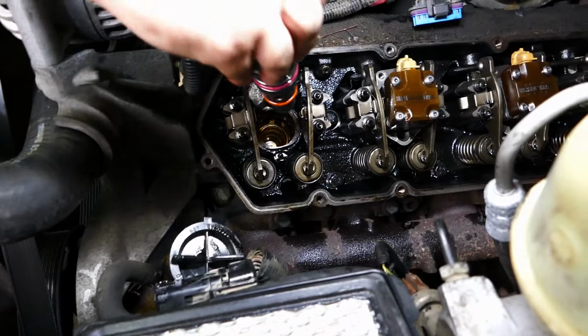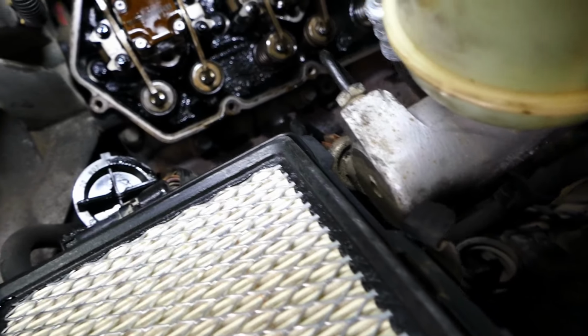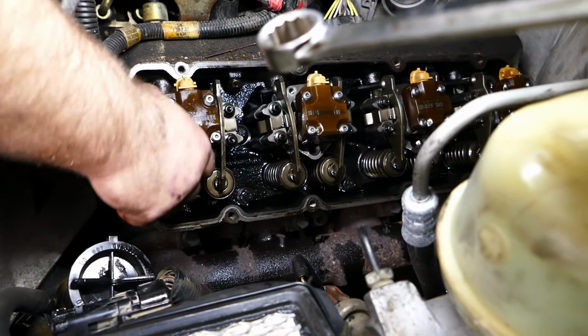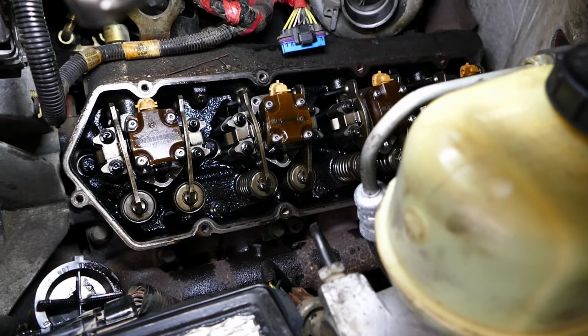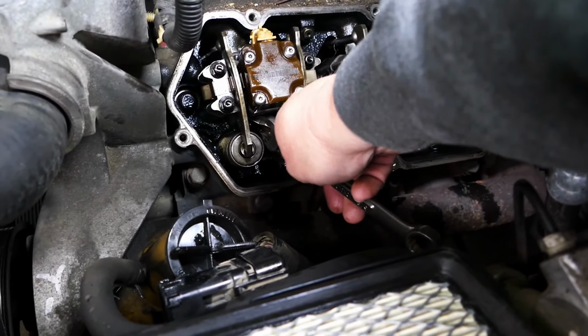Now we're just setting these injectors in here for right now. Here in just a second, we're going to start pushing them down. A lot of times that's easiest done with a 5/8 wrench. We'll just hook the top, push them down the most we can, and then we'll use a 5/8 wrench to grab them and just kind of work them down like so.